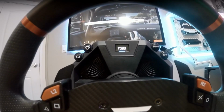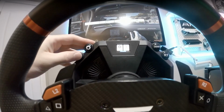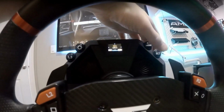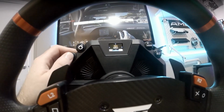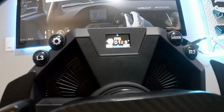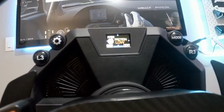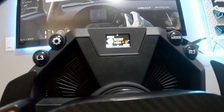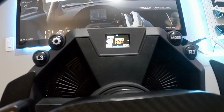Now that we got that out of the way, let's talk about the wheel settings and that little digital dash. In the dash menu, you'll find there's 2 separate settings menus. Pressing R3 will take you to a display setting where you can choose which race info you want displayed. Pressing L3 will take you over to the wheel's tuning menu, where you can adjust feedback strength, wheel speed, boost levels, damper, spring, and a fun little gear shift vibration. It also gives you the option to decide how hard you want the wheel to react when it reaches locking point. I found some of these settings were quite a bit more noticeable on PC than on PS4.